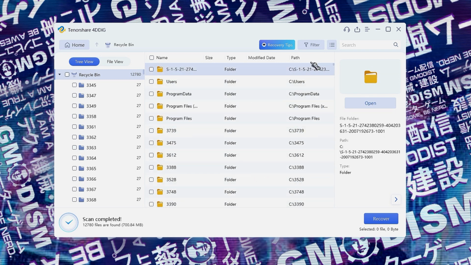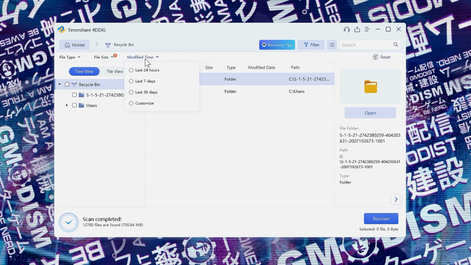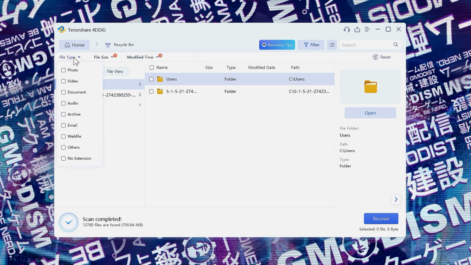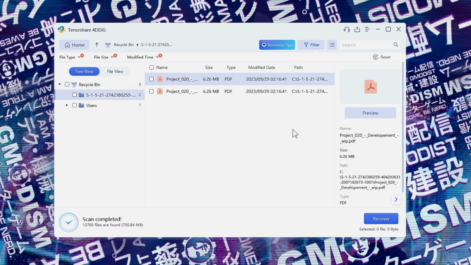So for example, here we can go into the file size, and let's say I know that the document is between 1 and 10 megabytes or perhaps 1 to 100 megabytes. And I know that it disappeared within the last 30 days. And I'll know that it is indeed a document. I do think we only scanned for documents, but whatever. So here we have some suggestions.